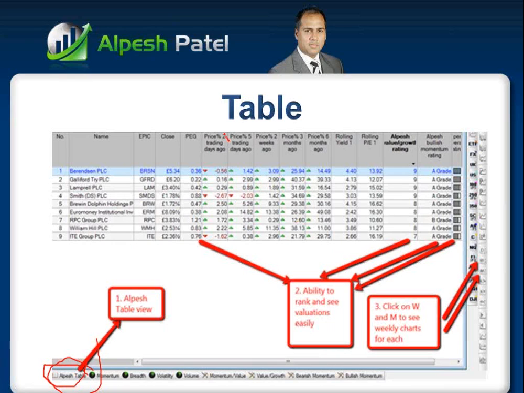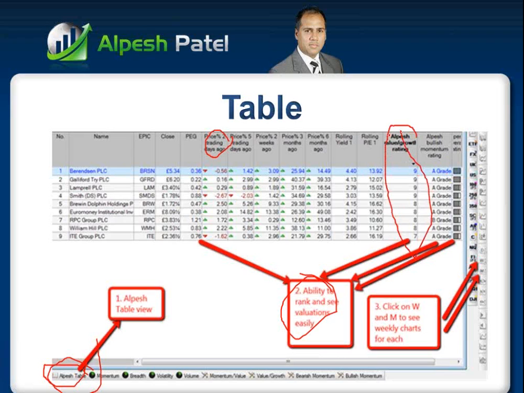Because I can rank them according to their 2-day trading range, their 5-day trading, basically how much they've moved, I get a pretty good idea of which ones have got momentum. I also get to see their valuations, because I want to look at the PEG, and I also get to see their chart and their value ratings that I just showed you on the images.